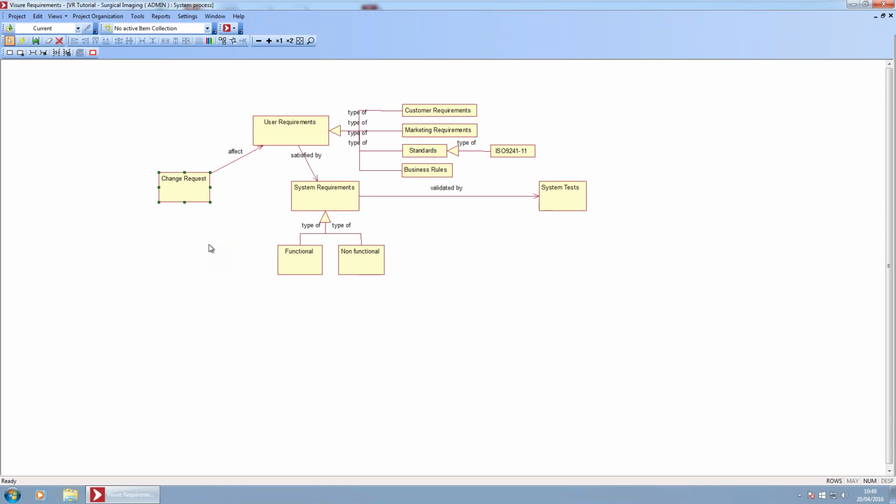And once I have got a baseline version of the specification, I can just do this more formal process. I will need to define a workflow. For that, I recommend watching the previous webinar in which we analyzed the different workflows and the different things that we can do with a workflow. So we can create these change requests, and this is going to be a more formal process because I won't be able to modify the user requirement directly. I have to do that through the change request. Not any user will have access rights for doing that. Only when the change request has been approved, I will be able to modify the requirement, things like that. Okay.